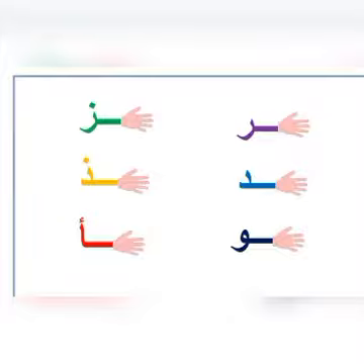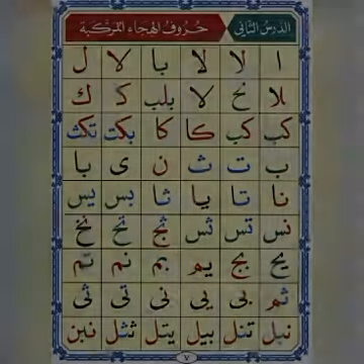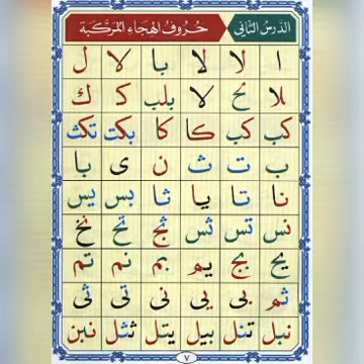We continue, inshallah. Ba, ta, tha, noon, ya, ba, alif. So ba, ta, tha, noon, ya are independent letters. And ba, alif: ba is in the beginning of the word, so she gives her left hand. And alif is attached to ba. But alif, if there is another letter after the alif, does not give its left hand, as I have said, among the exceptions.